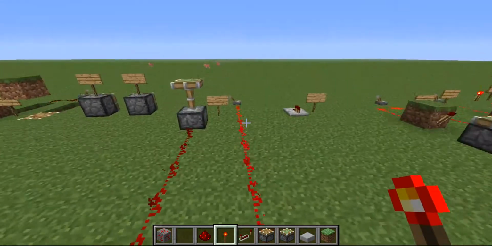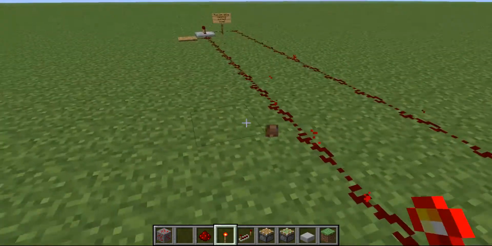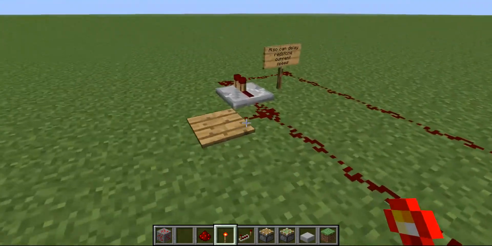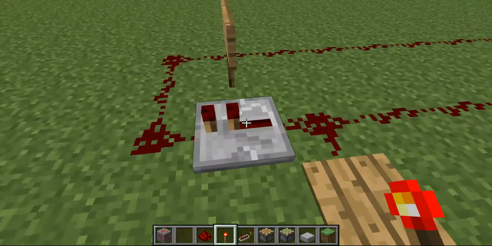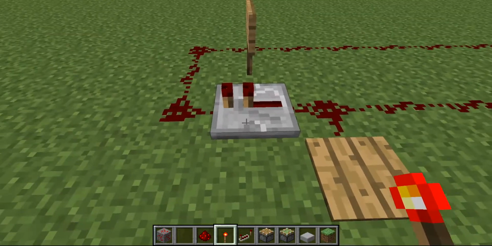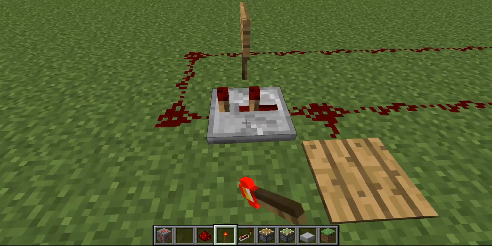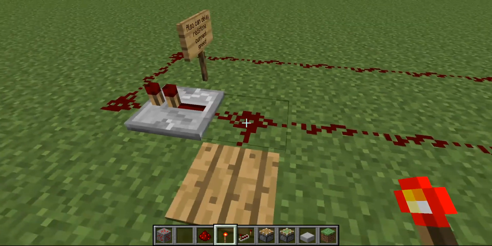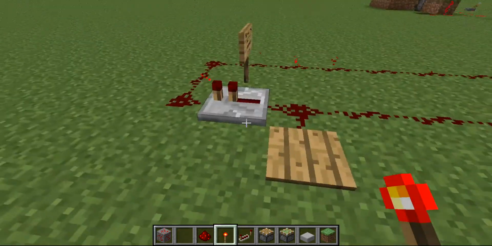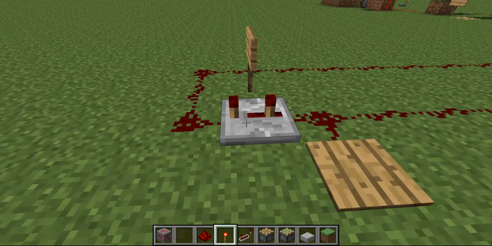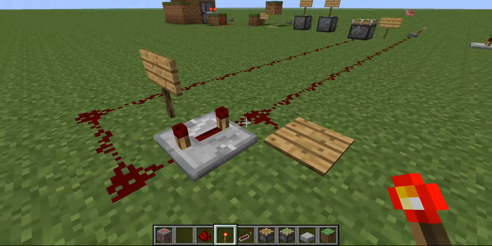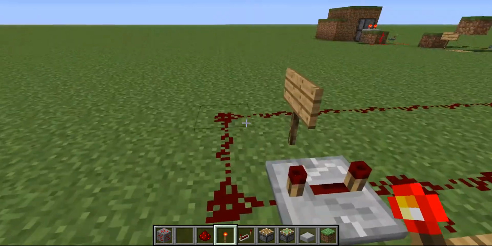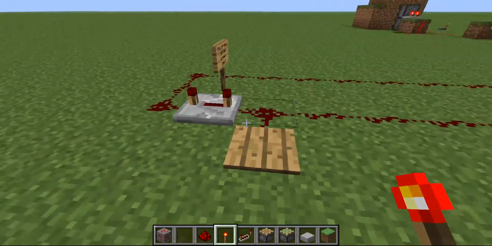So that's all cool. And if we go over here, I can show you the other properties of a repeater. Now, one other thing is it's got these torches here on the top of it. If you right click it, you can change how far apart they are to 4 different settings. So if we got it here, powers it like normal. Now this is a delay. You can actually set it so that the redstone repeater does not allow the signal to go through until a certain amount of time has passed.